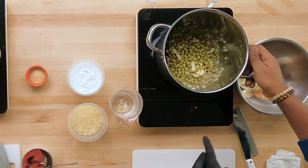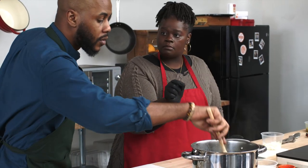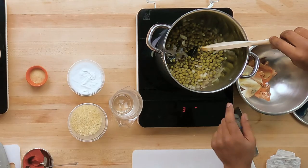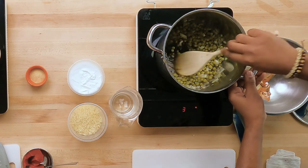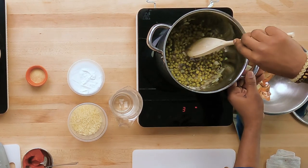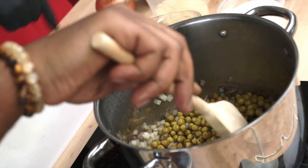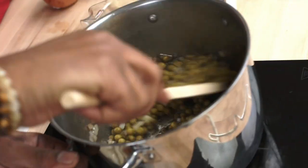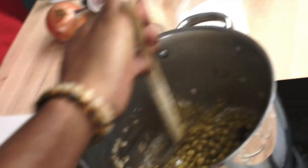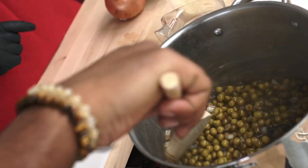So what we want the Maggi to kind of melt. Melt a little bit? Oh, look, it's melting right now. I can see the color at the bottom there. Whoa. Yeah. That's really cool. And if you stir it up a little bit more, you'll see that it'll be turning black. Oh yeah, this whole thing's turning black right now. Onions and all. Oh, and the smells. Ooh, it's amazing. Good Lord.